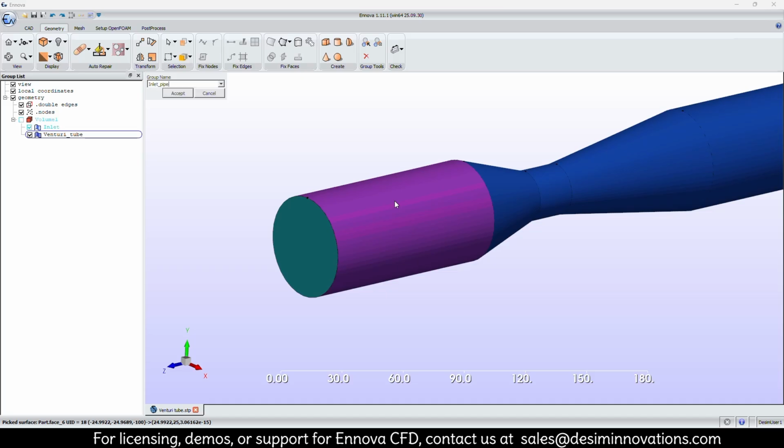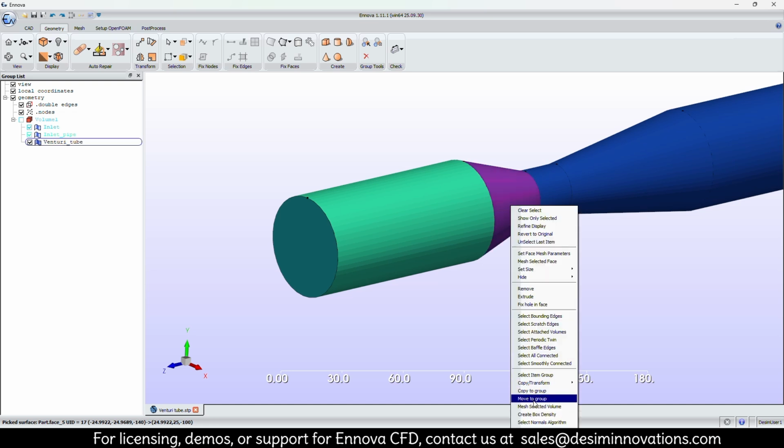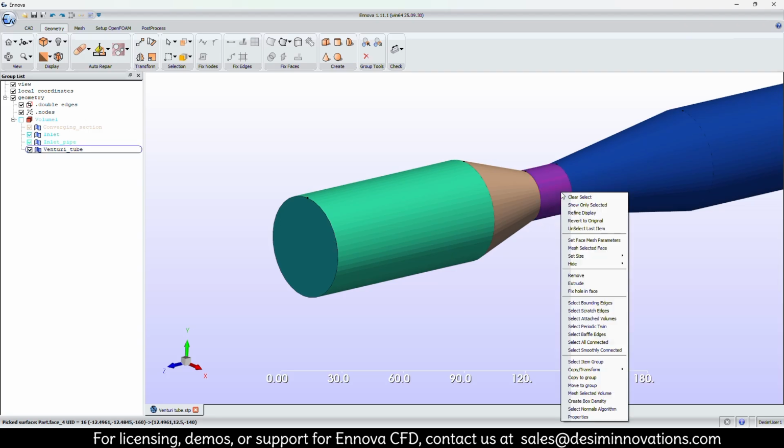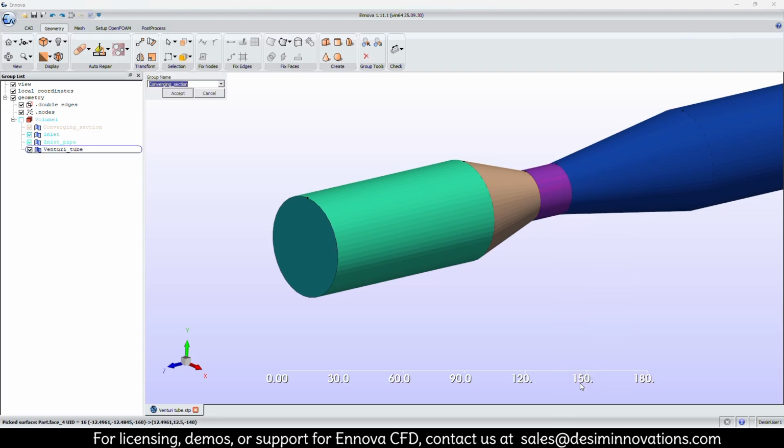Immediately downstream, the connecting region is grouped as the inlet pipe, representing the initial flow development zone before acceleration begins. As the fluid progresses, the geometry transitions into a narrowing profile, which is defined as the converging section. This region plays a crucial role in accelerating the flow by reducing the cross-sectional area. The flow then reaches the throat, the most critical section of the venturi tube, where the area is minimum and the velocity reaches its maximum, resulting in a corresponding drop in pressure.